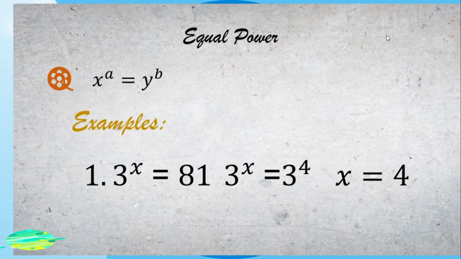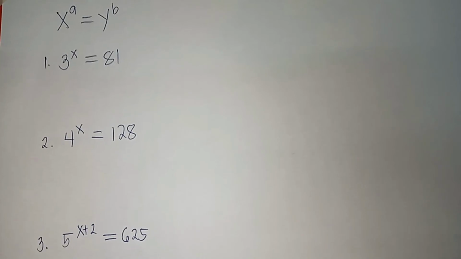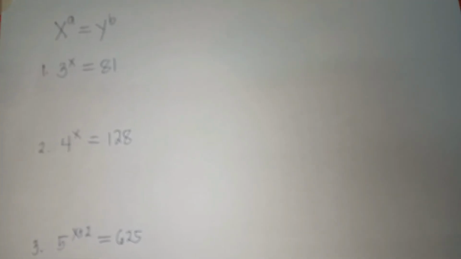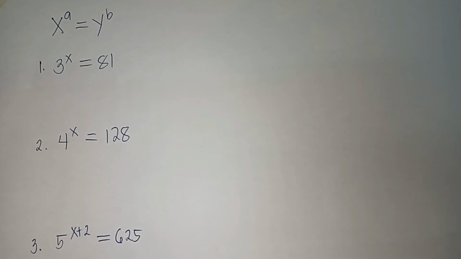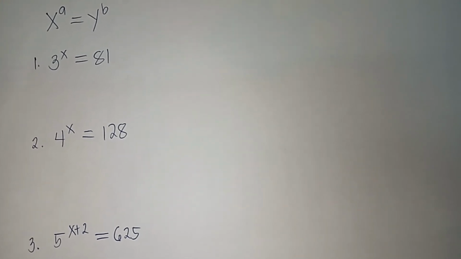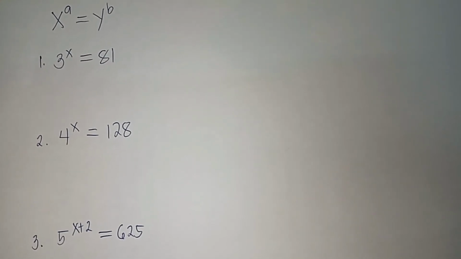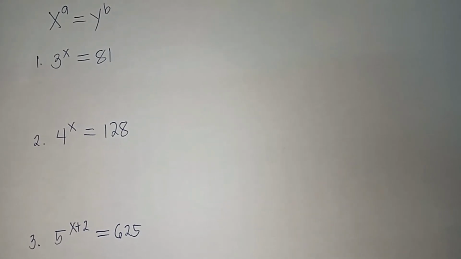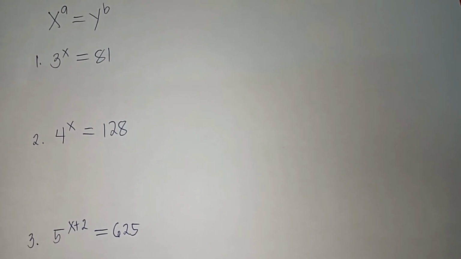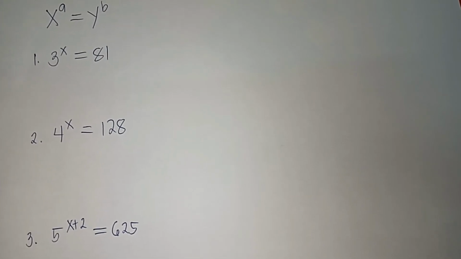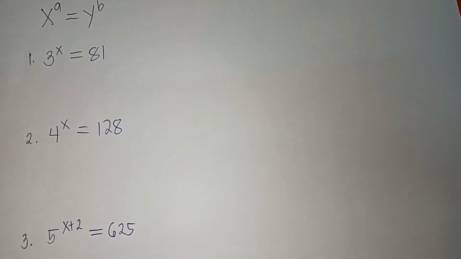So, we have the first example and then the other example. Now, let's proceed with the equal power. We have x raised to a is equal to y raised to b. That means, yung atin pong mga base, which is x and y, sila po dapat ay mag-equal ang base for us to find for the exponent. Okay? For example, may missing exponent po yung si x, so yun ang ating hahanapin. Paano po natin hahanapin? Kailangan magawa natin na pareho ang base or equal po ang kanilang base.